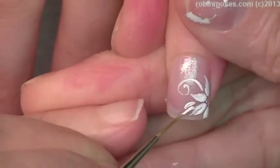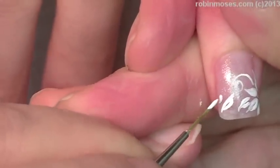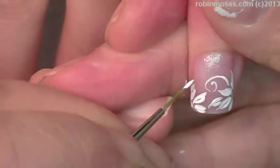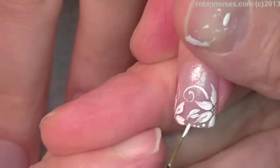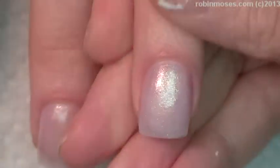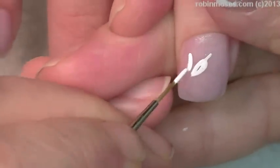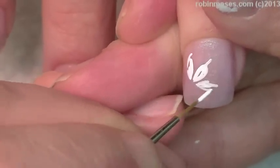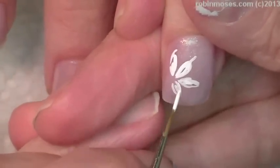Scroll out and then just do the leaf like that. Go across, and I'm not going to go too high on the pinky or the other nails, but I'm going to go all the way up on the ring finger to accentuate the ring. There's one — now I'm gonna go with this one. You don't have to have each leaf perfect; if you have them too perfect it's going to look like stickers. Just kind of use your brush strokes and stroke the flower into pointed ends like this.